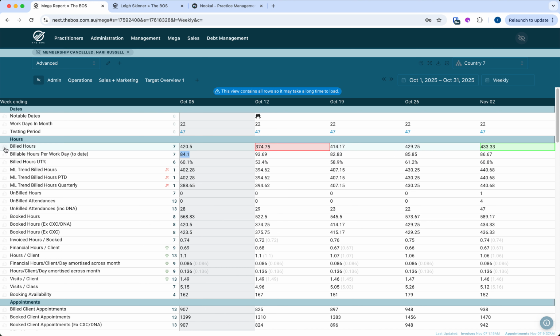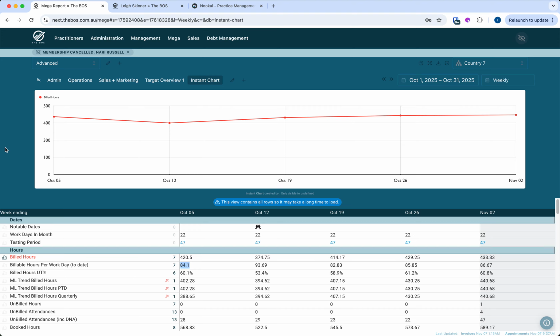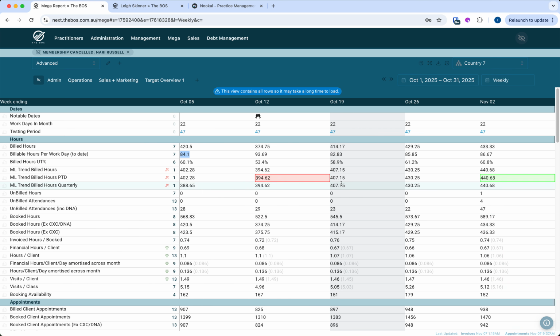We can also use our quick graph to essentially have a look at trends, like just clicking the quick graph option on the left-hand side. So they're probably the features that we didn't go through in one of the other videos, which is really, I guess, valuable to see and learn. You can see here that there is the green and red highlighting occurring. So obviously it's showcasing the lowest and highest number, or best and worst case scenario.